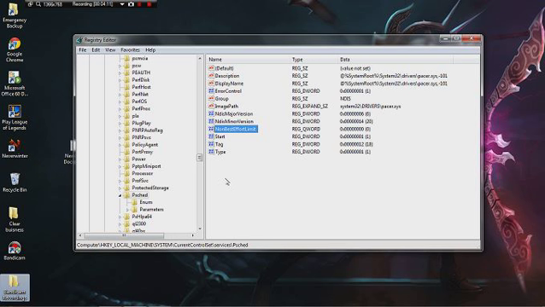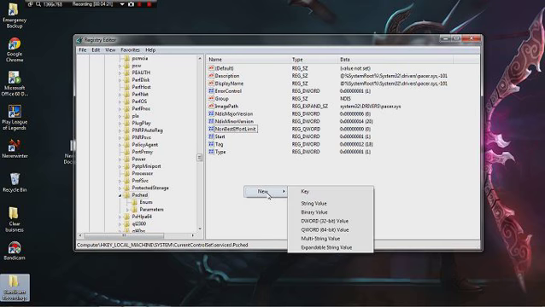As long as you're in this folder, if you do not see it, you can right click here on the white space, go to New, and depending on your system, whether it's 32-bit or a 64-bit system, you're going to go to either DWORD 32-bit if you're running a 32-bit system, or QWORD 64-bit. Since I'm on a 64-bit, I would create a 64-bit. So go ahead and click on it, depending on what bit your system is.